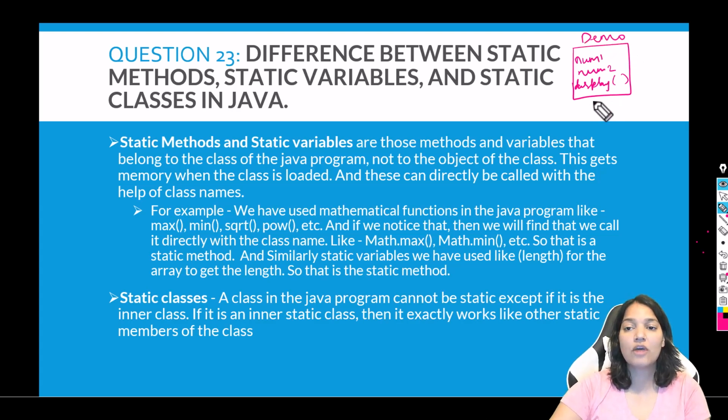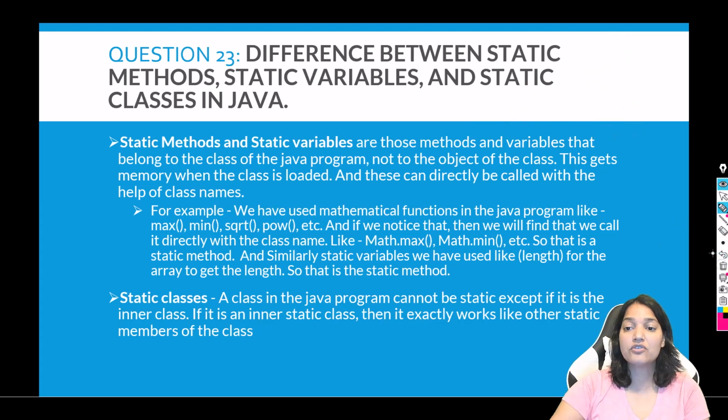When you create an object of the class, demo d1 equals new demo, d1 is going to get its own copy of num1 and num2. Similarly, if you create another object called d2, d2 will have its own copy of num1 and num2. So if you have set num1 to 10 in d1, it's not going to set num1 to 10 in d2. You can set whatever you want in d2 because it's its own copy.